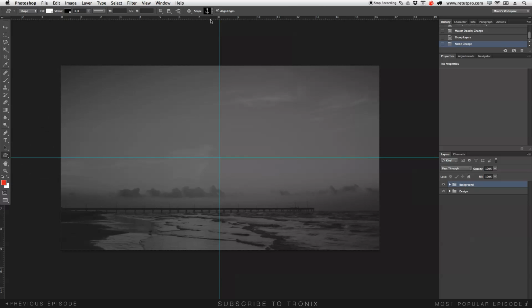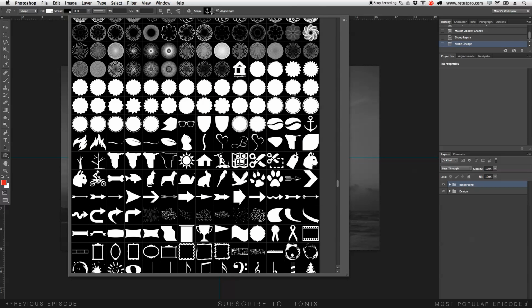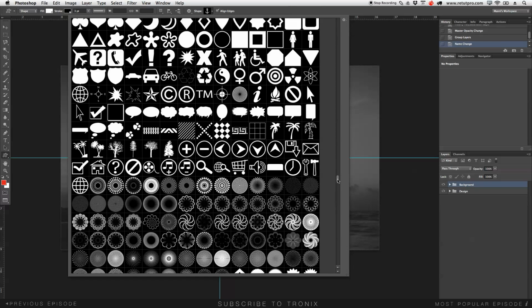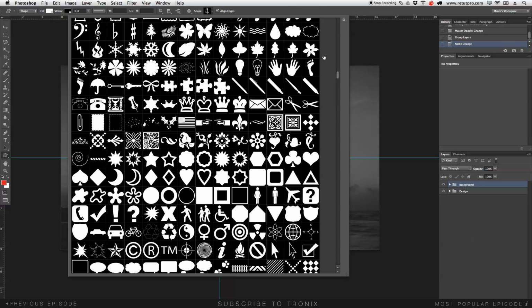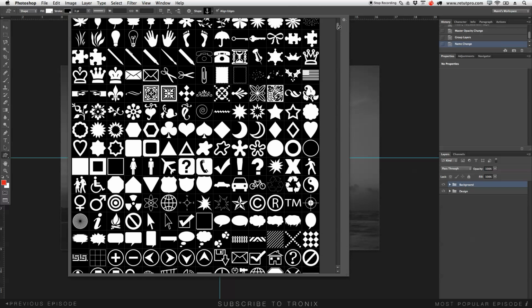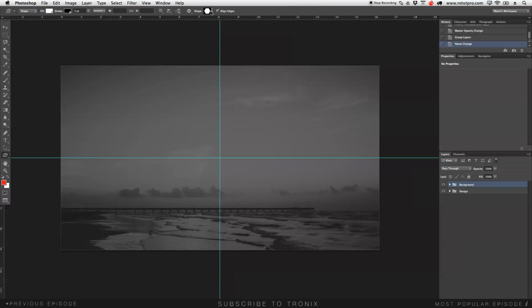Custom shape tool, I'm going to go to the top to the library here, and you guys can see I've got a ton of different shapes. Also have a look in the description, I've added again links for you, websites where you can also download more shapes. Now what I want to do is just search for a certain shape here, and right at the top I've got this shape over here, a little bit like an octagon there, and what I want to do now is just select it. Okay, so we can close again our shape library here.